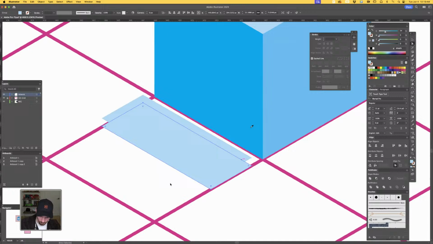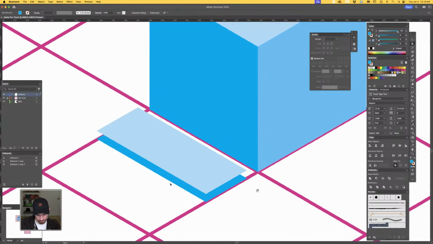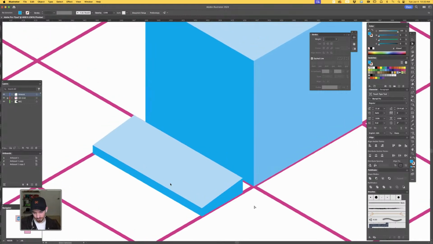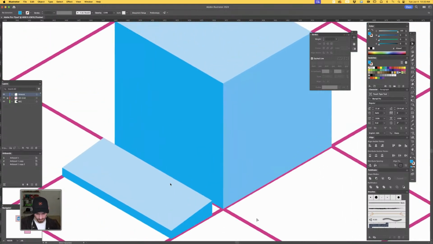I'm going to change the color of my base so we can see the difference. And then we're just going to connect our side piece here. At this point, I'm just connecting each point to each corner, creating the walls of our keyboard here. And I'm going to select that corner and the left corner, and I'm going to move this up just so that we get that angle that some of these old school keyboards have, which is nice.